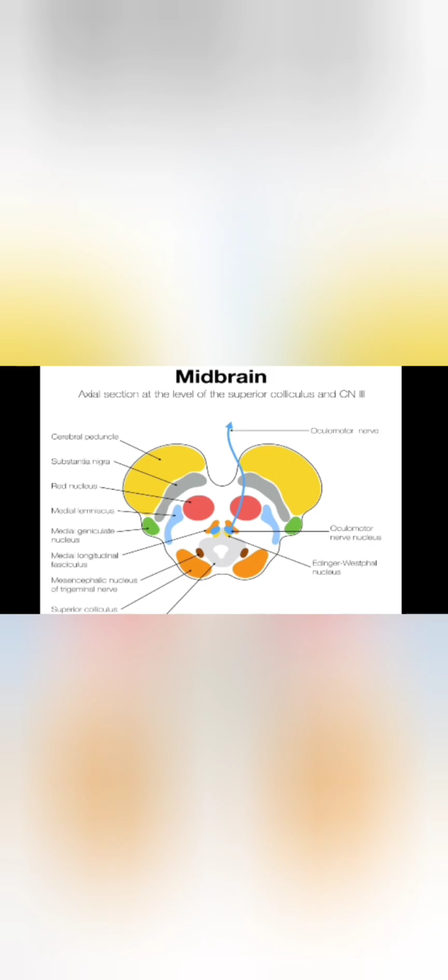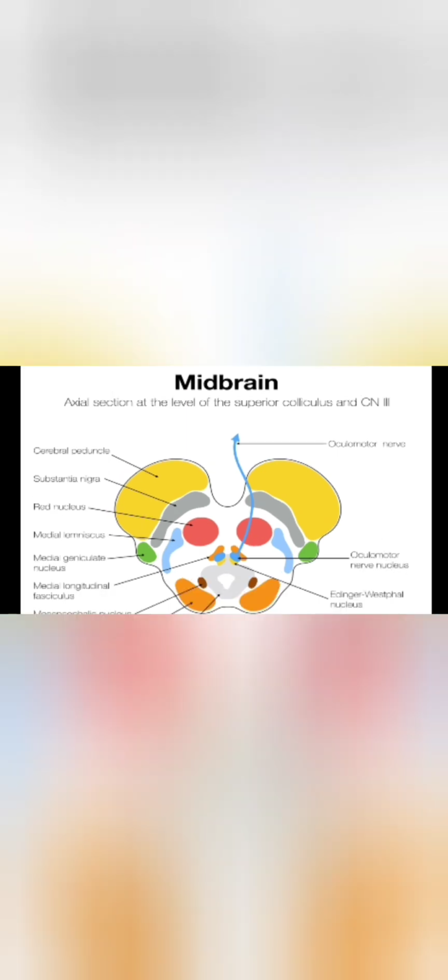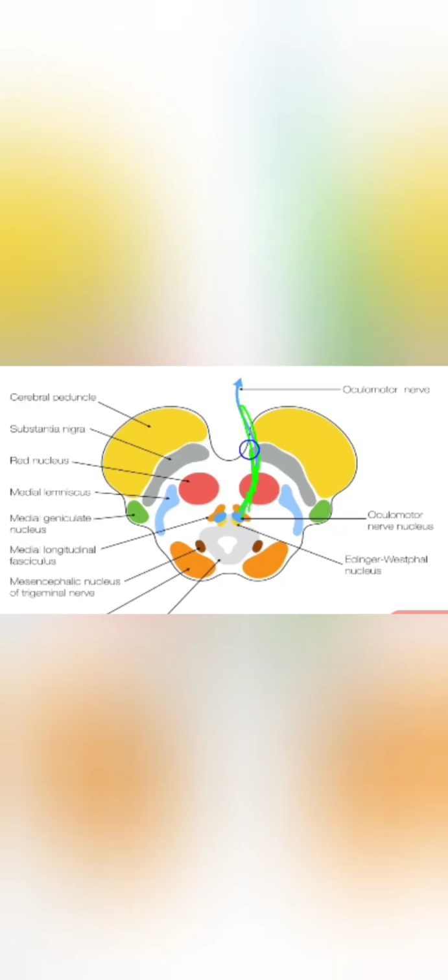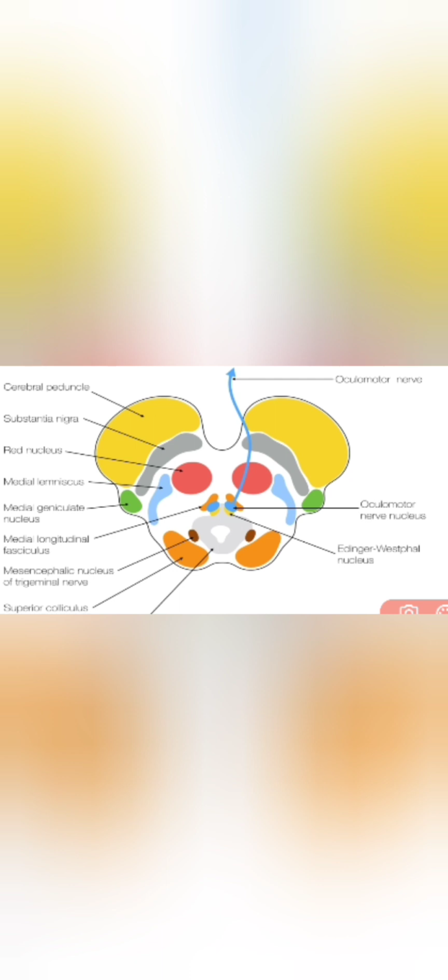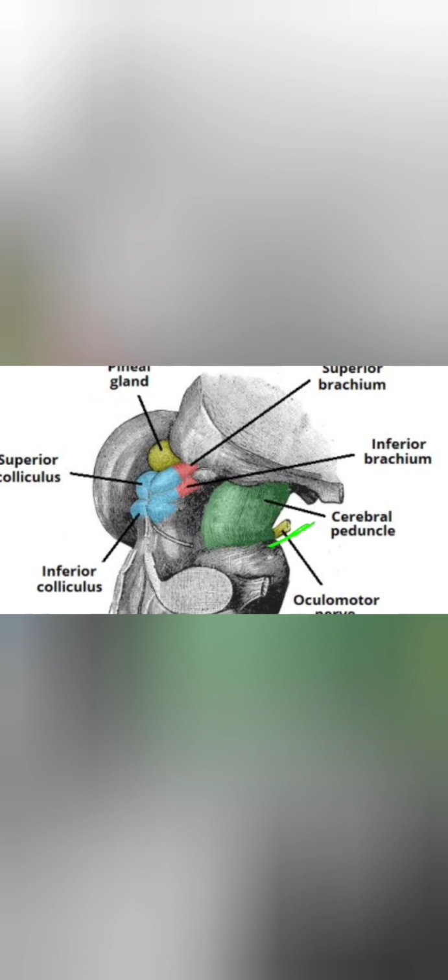Now moving on to the next part, that is fascicular part. So the fascicular part is nothing but the course of third nerve in the midbrain. Okay. So here as you can see, this is the origin of the third nerve nucleus. So we have the nucleus there. Then it will traverse through the red nucleus and then it traverses near the medial aspect of the cerebral peduncle and then emerges from the midbrain and then passes into the interpeduncular space. This is the course of third nerve in the midbrain which is also called as fascicular part of the third nerve. This picture is showing the exit of third cranial nerve near the medial aspect of the cerebral peduncle.